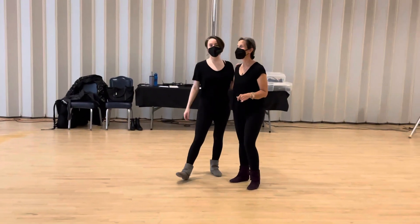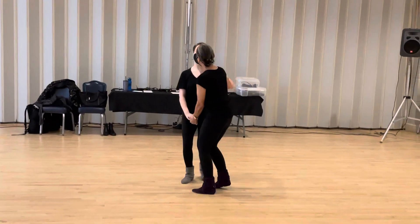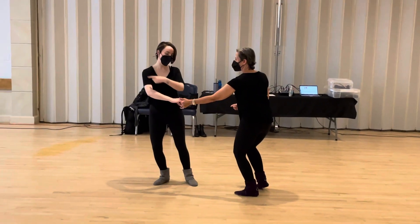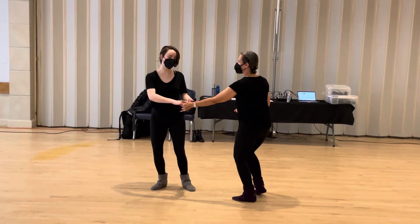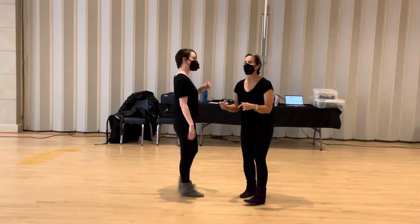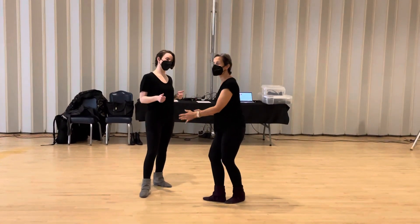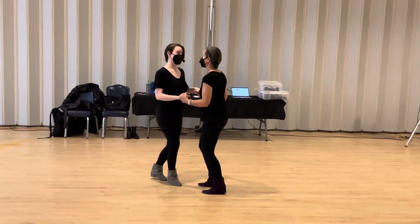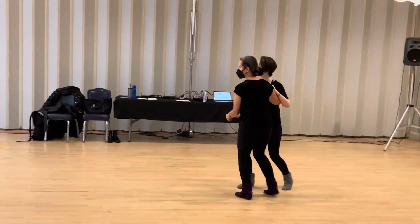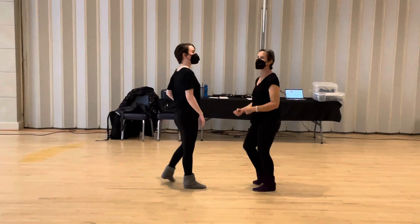We talked about follows going into the connection and staying with the angle that they're being given. I'm being sent that way, and now I have this wonderful little leverage in this hand that I can hang away from a little bit and use to triple and get all grounded. To help that work for the follow, I'm going to hang back — it's sort of post and provide a stable place. She's going to go out, here she's coming in, here's the simple send out. My left hand is low, so we're going to keep that hand nice and low.